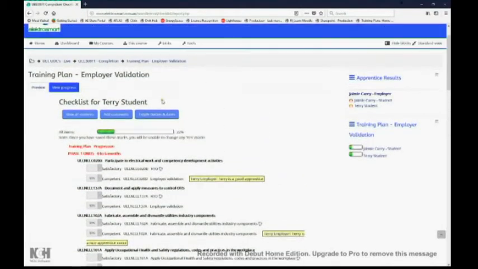And you'll also notice, besides the comment being there, you actually can't change the competency mark. It says yes, and they're now competent in that unit as far as the employer is concerned. You can also turn on the dates.